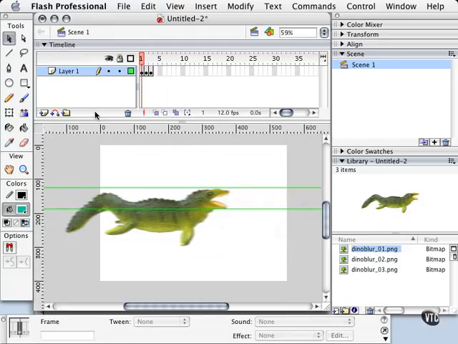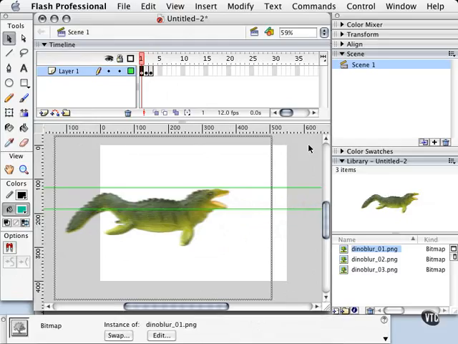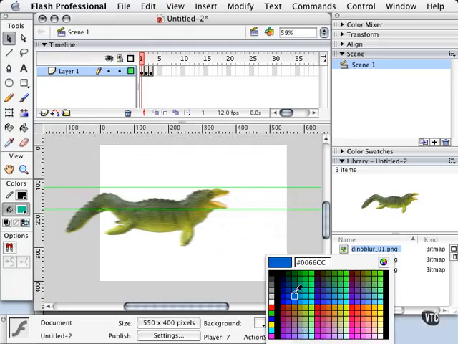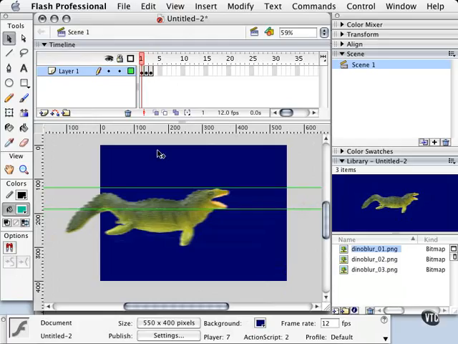Now, before we finish this tutorial, what I want to show you is the reason we chose PNG. I'm going to click anywhere on the stage. Let me select one of these areas here until I can see the background color of the movie. Now I can change this to like a watercolor. And because it's a dark blue like water, and we select the PNG, we get this great transparency.